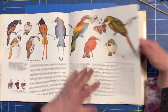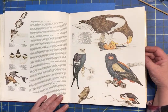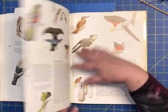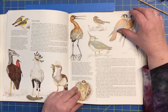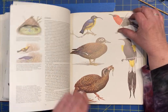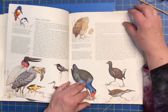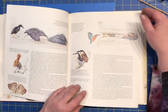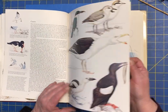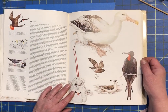I like that there's bigger ones and smaller ones too, because sometimes you want to put it on a full page, sometimes you want to put it on a little tag. But these are great for stuff on tags, anything. So I got a lot of options to choose from when I'm working on it. Now there's some ones that are extremely big in here that I probably would never really find a reason to use, but like that one is huge. But who knows? Something might come across and I'll need a huge bird like that.